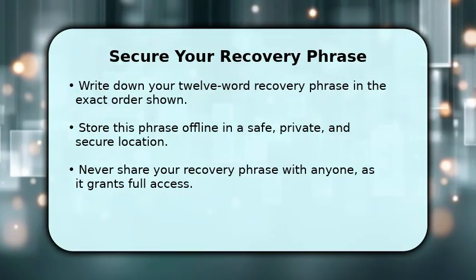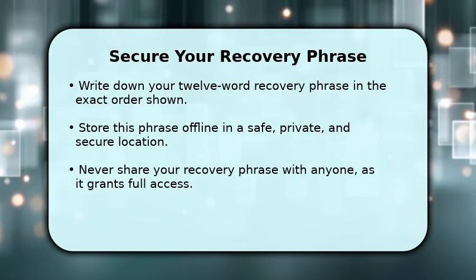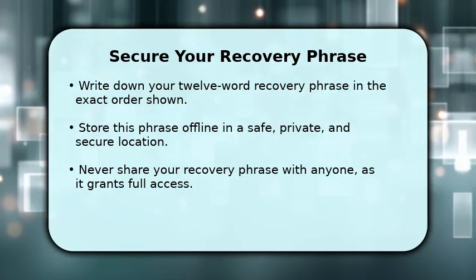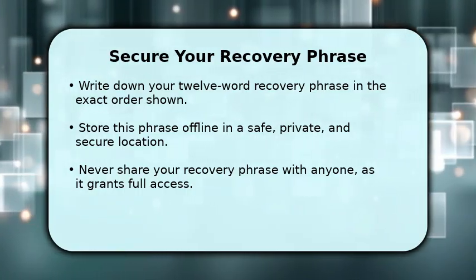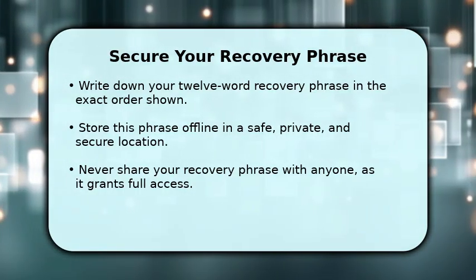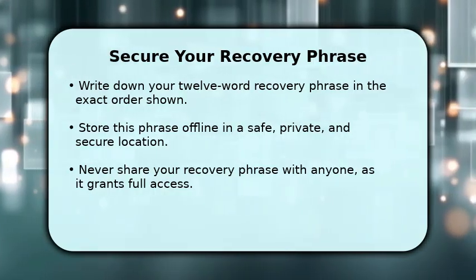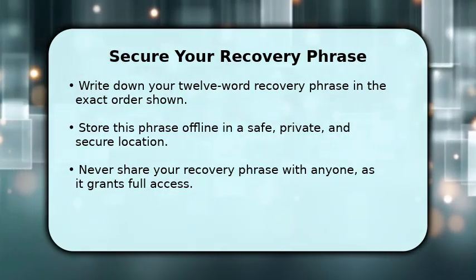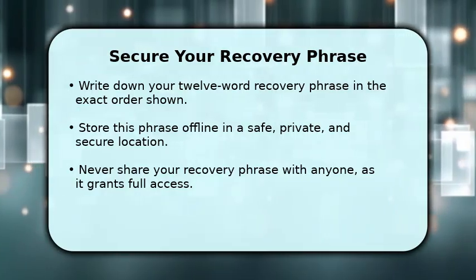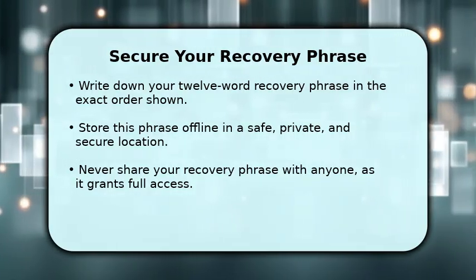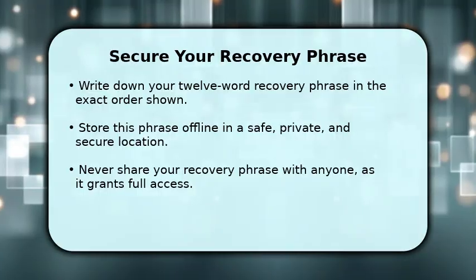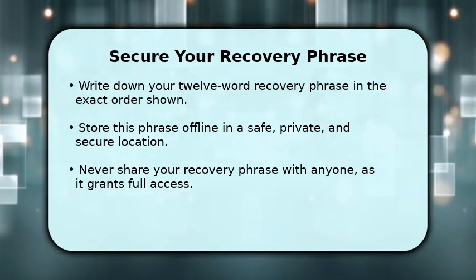Next, you will receive your 12-word recovery phrase. This phrase is the master key to your wallet, so it is incredibly important. Write it down precisely, word for word, and in the correct sequence. Store it in a very secure, offline place, perhaps in 2 or 3 different spots. Remember, anyone with this phrase can access your funds, so never, ever share it with anyone.